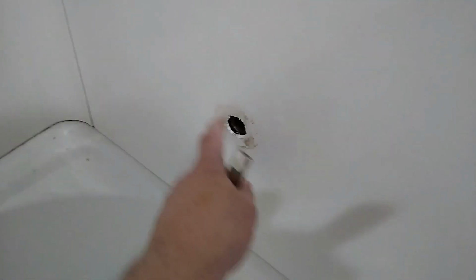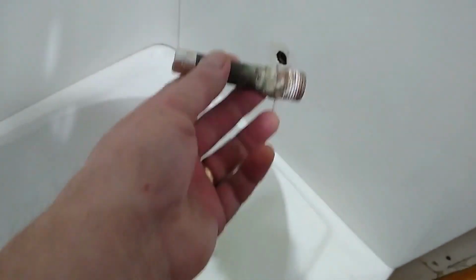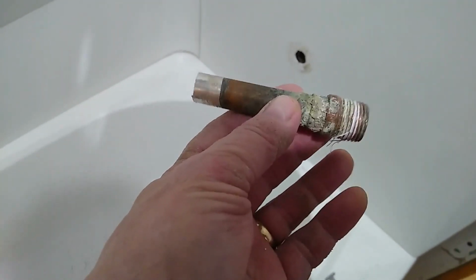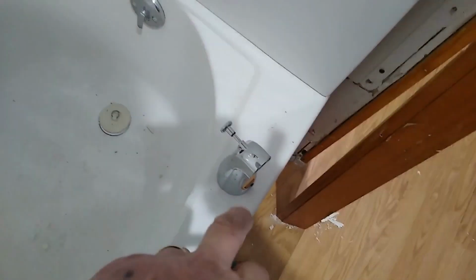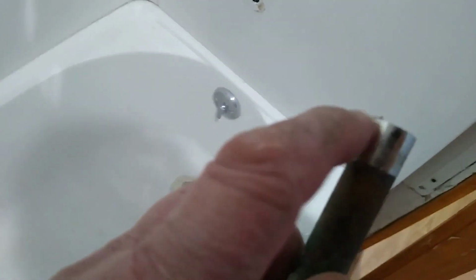One of the things I had to change was the piece that went in here to put this nozzle on it. The piece I had wasn't long enough for the old nozzle. I don't know if the shower sets back further or if the spout itself is longer, but I unsweat this end here, cut a new piece.